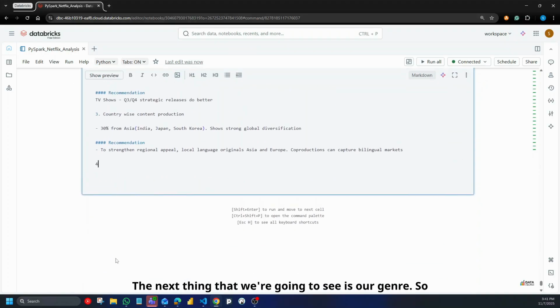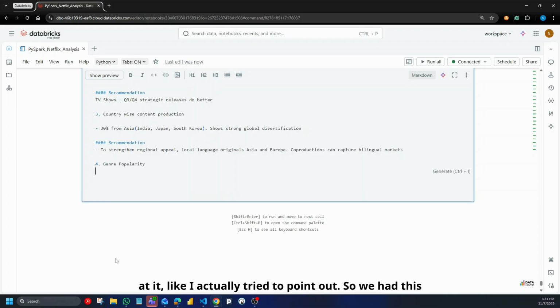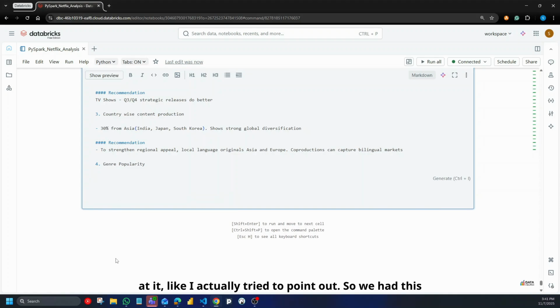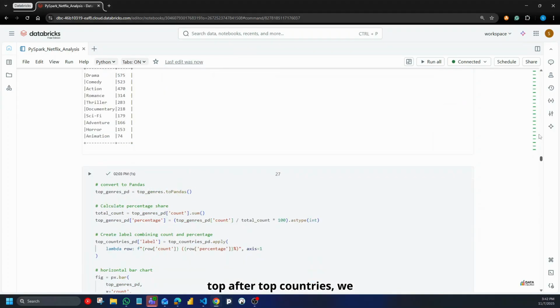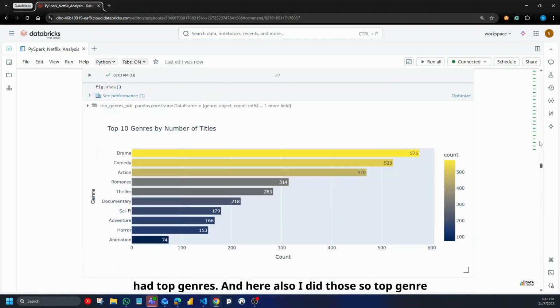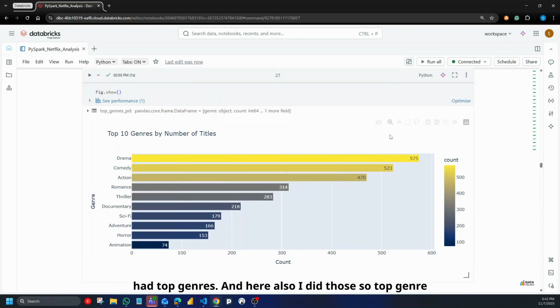The next thing that we're going to see is genre. Genre popularity, if you look at it. After top countries we had top genres, and here also I did the same.